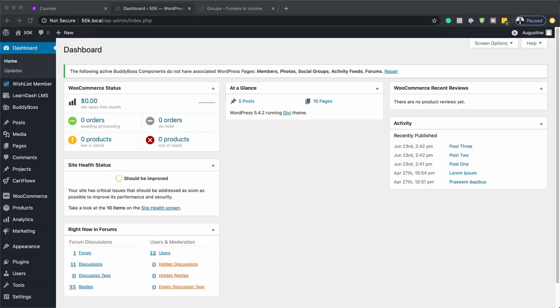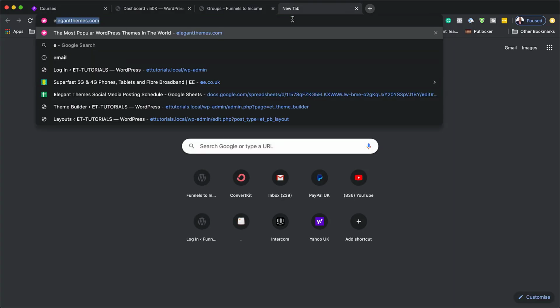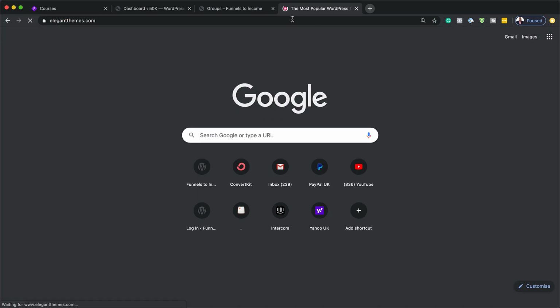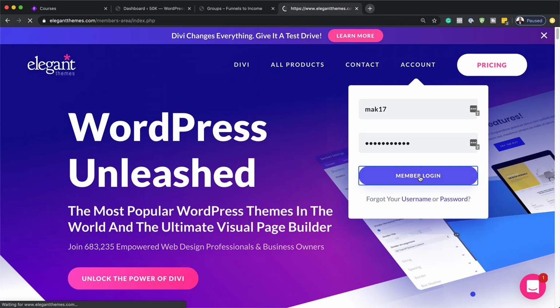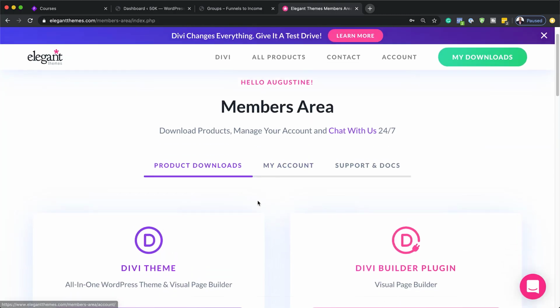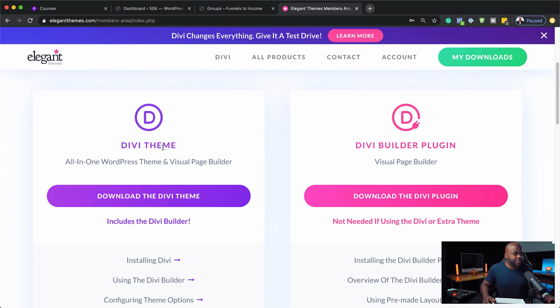Now, I don't know if you've had a look at the Divi plugin, but you can also download it. So let's take a look on Elegant Themes and let me show you how you can set it up on your website. Okay, so I'm going to go to Elegant Themes here and log into my account and show you where everything is. In my account area, most of us are mainly using the Divi theme, which we see over here.